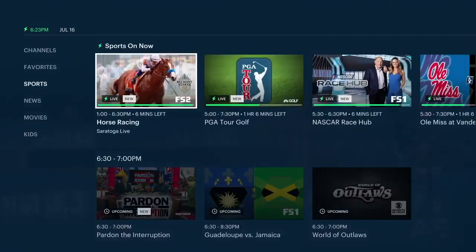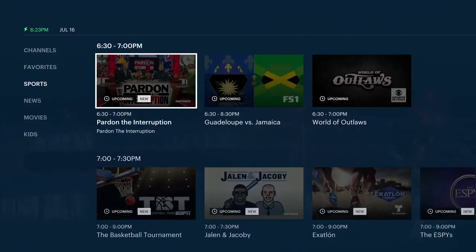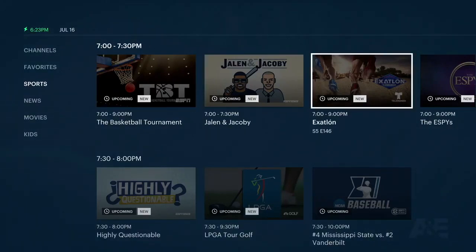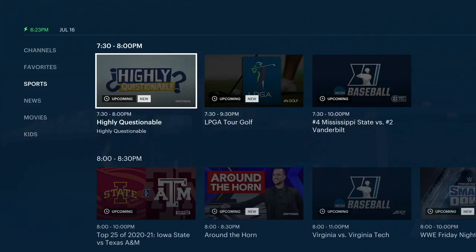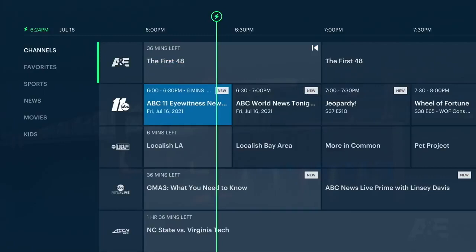You'll see that it breaks things down into sports, and it also allows you to bounce around, look through a regular TV guide, and find what it is that you are looking for. You can even search for things, though I don't know whether it will work with the Olympics. I don't know if you can just write skee ball or whatever sports you're looking for. I don't think skee ball is an Olympic sport this year, but hey, give it time.